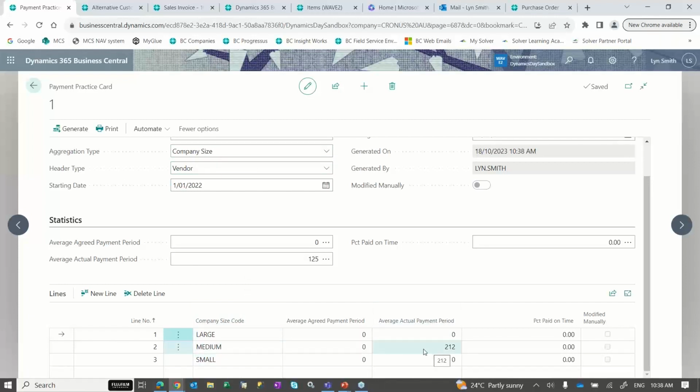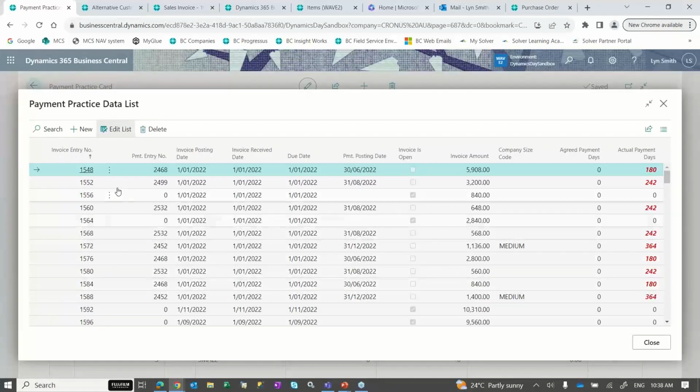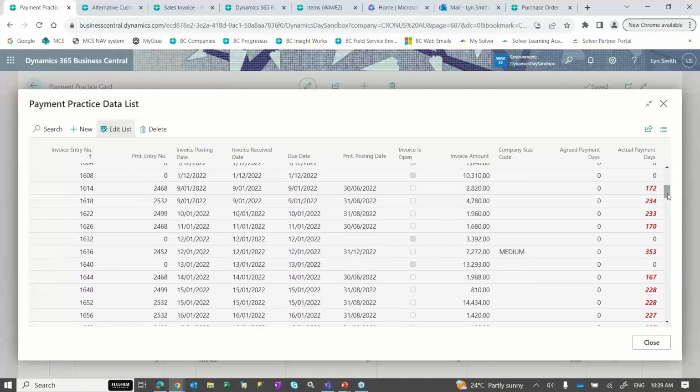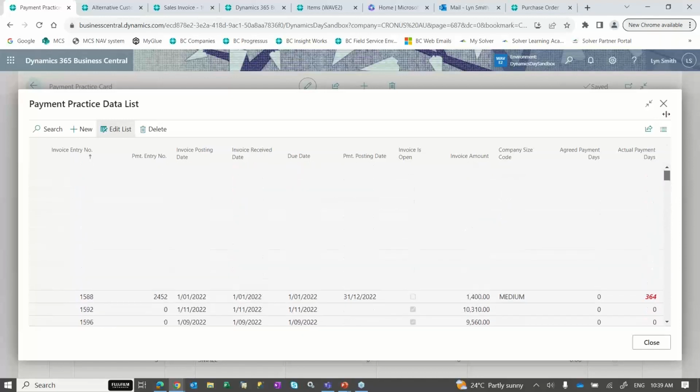And you can actually see on average, it's taking me 212 days to actually pay them. Now, when I talked about clicking on links, I can go into, say, 125 here. This has got the payment entries, the invoice, so the invoice date, the receive date, due date, when I actually posted it. Those are the amounts there. Is my invoice still open? And how many days did it actually take for me to pay them? So you can see I'm not very good at paying my suppliers, but there it is.